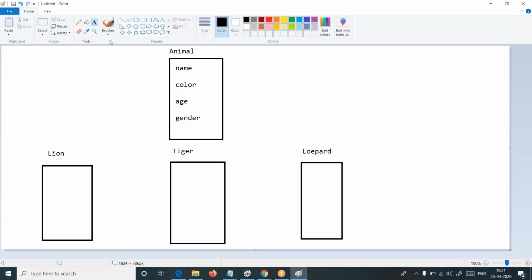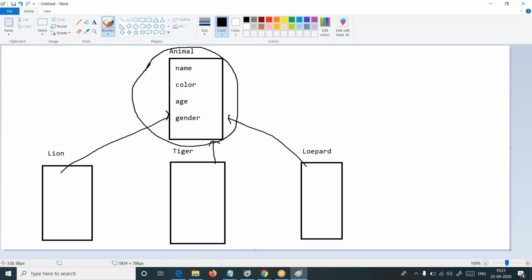Okay, fine. Now I declare some subclasses and inherit these subclasses from this parent. Now, when I use this approach, the top level class is called a parent, and the bottom level class becomes a child.